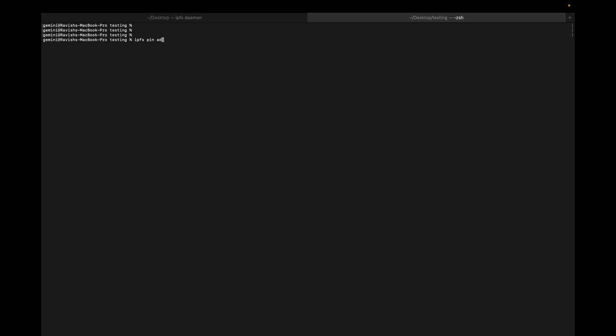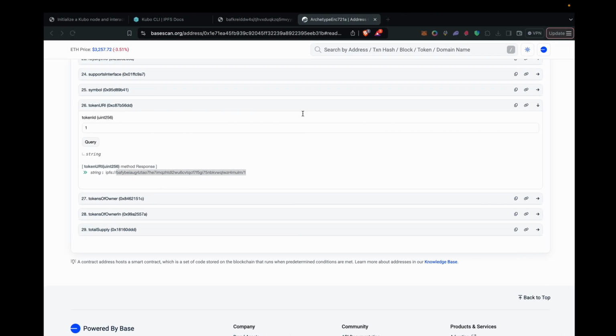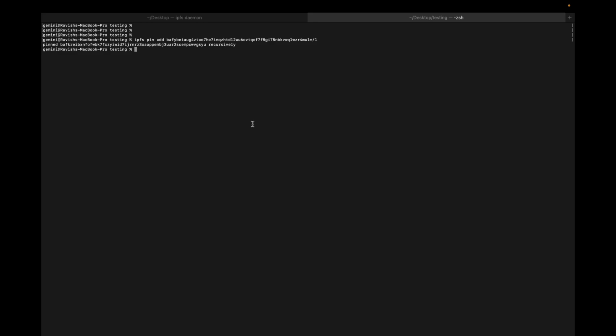ipfs pin add. Okay, this was fast, but normally it can take time. It depends. Firstly, your node will find that particular peer, and then it will start downloading the file into your system locally. So some peer in the network just gave me this file.